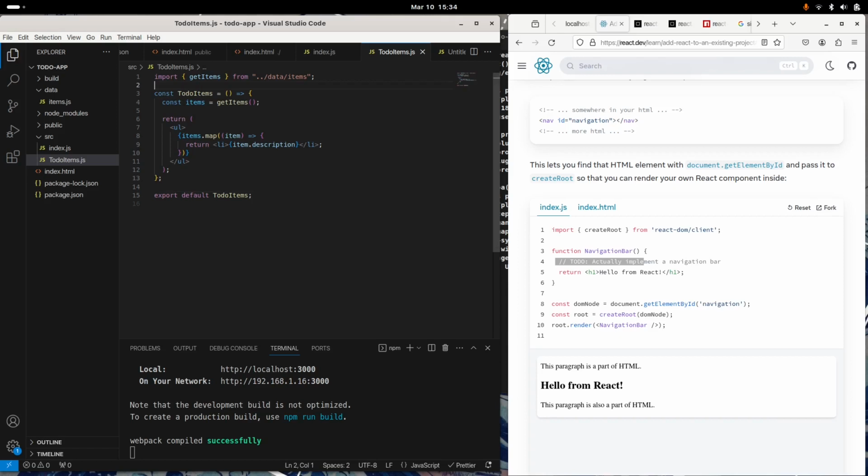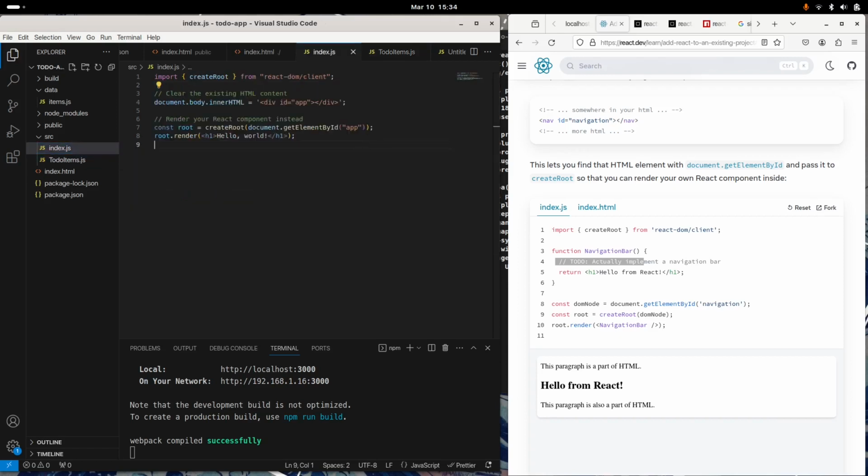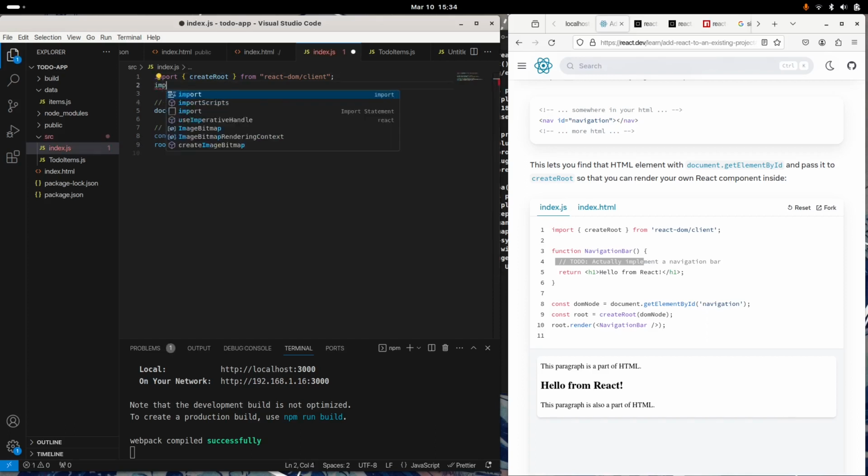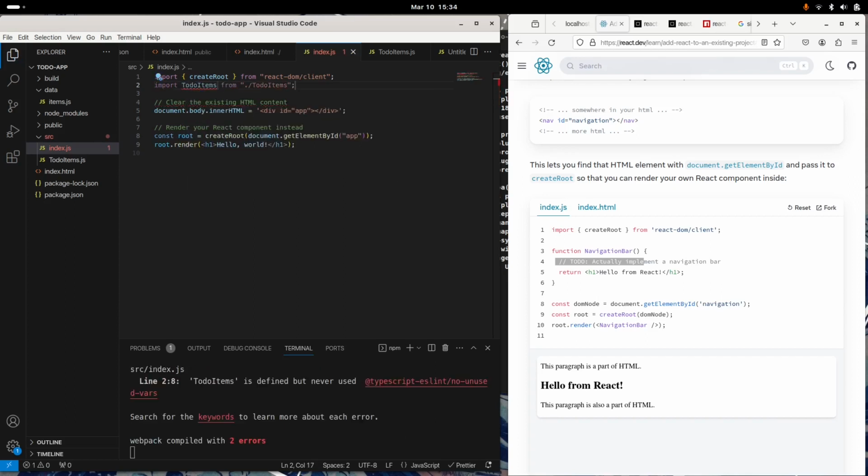Okay, so what we need to do now, we go back to our index.js. We need to import TodoItems from our TodoItems file. Okay.